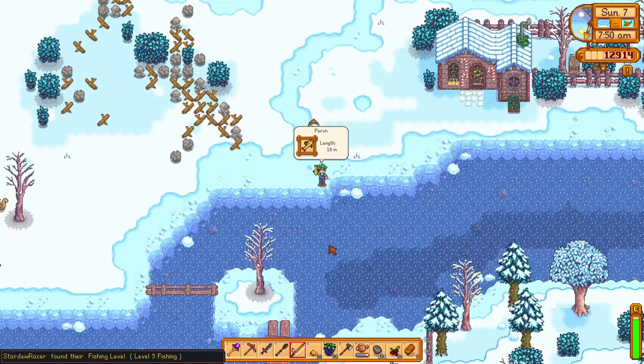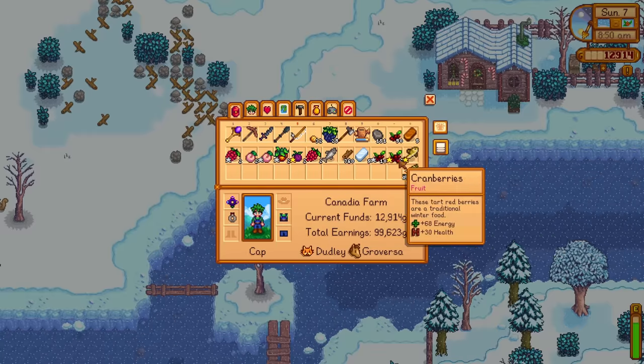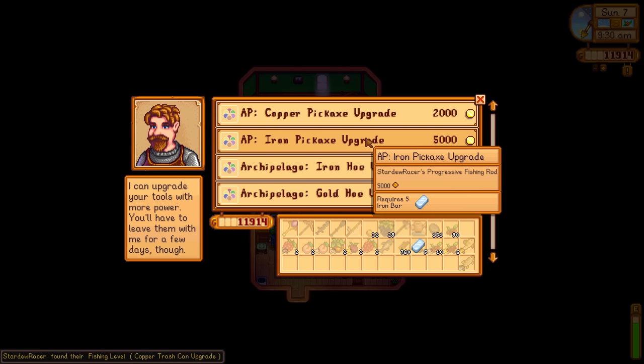I got a fishing level from level 5 fishing, that's funny. Oh, but I don't even need to fish anymore. I just caught what I came here for, right? Alright, well, I'm buying the fishing level from Clint now, finally. The next fishing rod here.